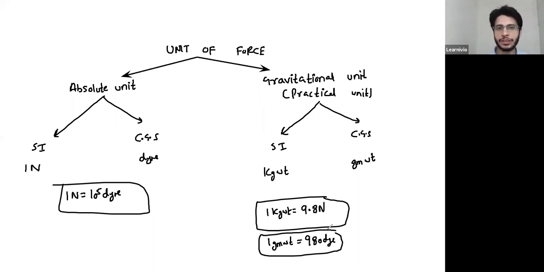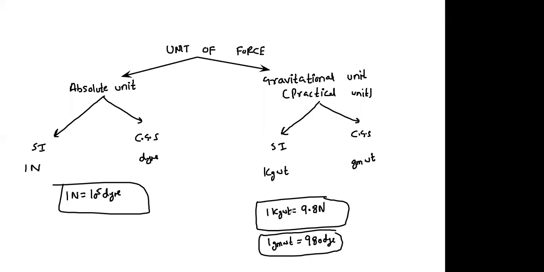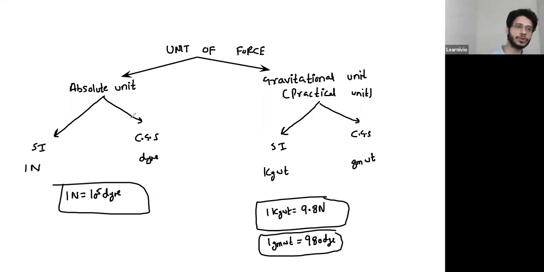So your weighing machine measures weight, which is a force, but it does not measure in Newton. It measures in kg weight. So if the reading of a weighing machine is 60 kg weight, that means in Newton that is around 600. Is it clear, these two units? Yes, sir. In most of the calculations, we will always use the absolute unit. But remember, in some calculations the gravitational unit may be given. So if it is given that the weight of a body is 2 kg weight, then to convert that weight into Newton, it's multiplied by 9.8.